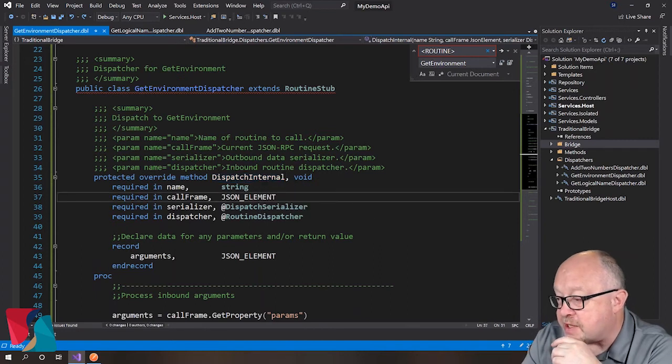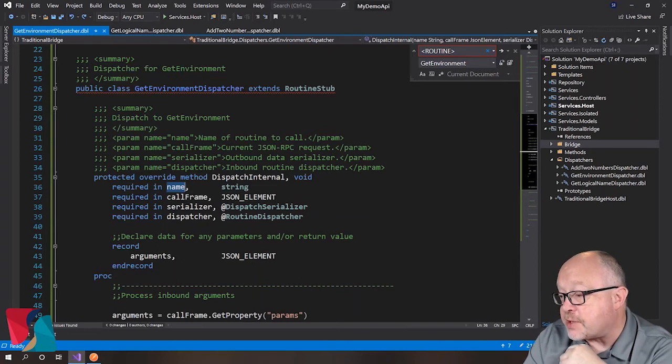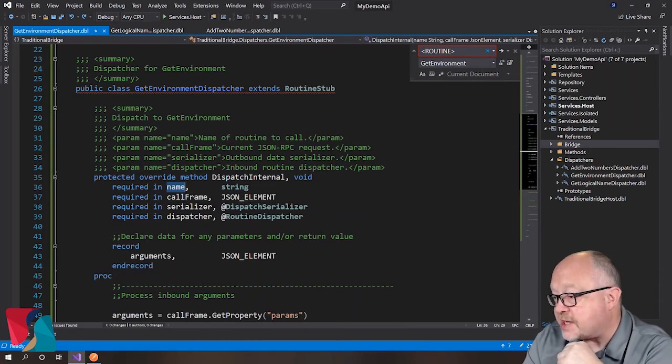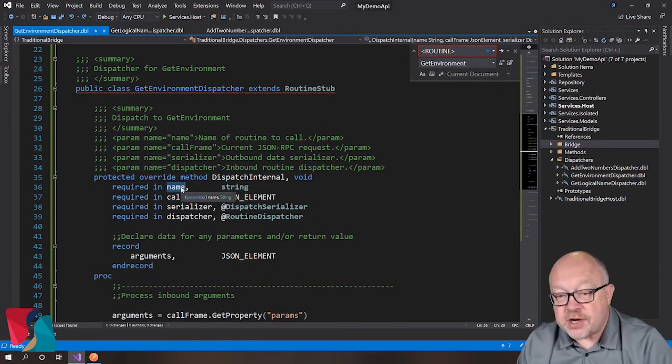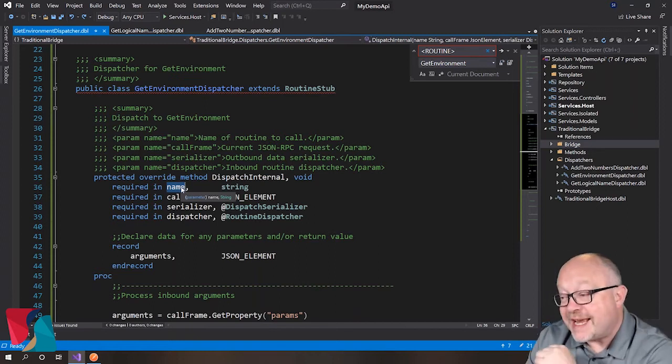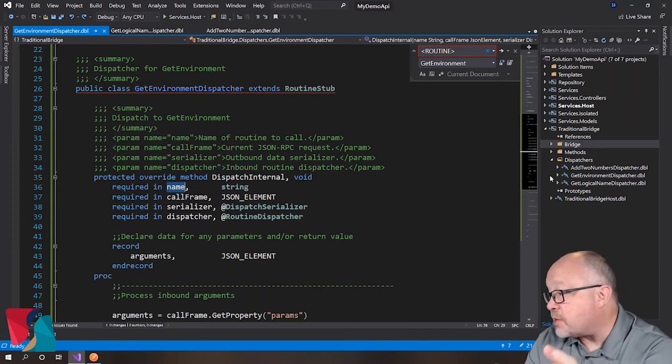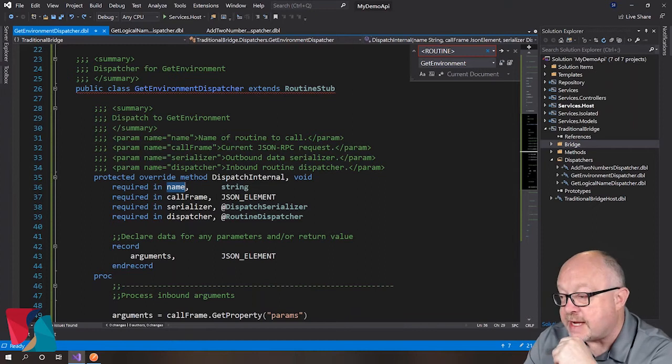And this routine receives a whole bunch of information. Essentially, the name is the name of the routine to be called. So you could set up a dispatcher that looks at this parameter and does different things based on which routine it is. I'm taking a different approach and creating a dispatcher for each of the routines.